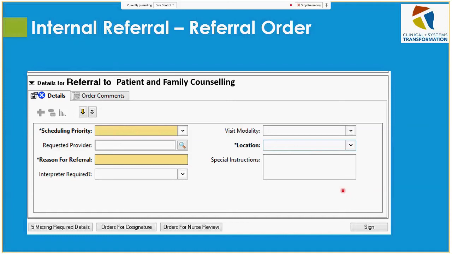Sure. So I've just noticed the language in orders, order comments, and order for signature. If another provider places this referral, I'm a little concerned about expectations as opposed to our clinical judgment.